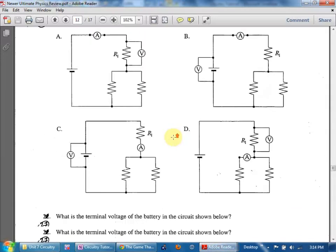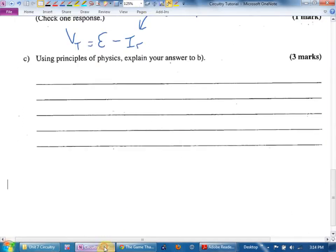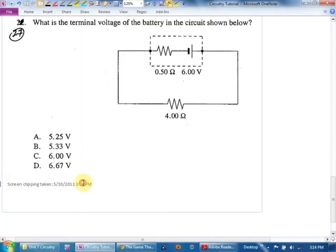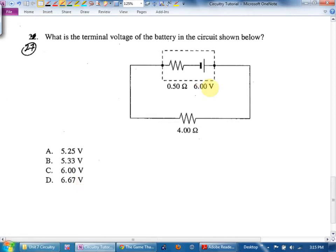Terminal voltage. Here's another one. What's the terminal voltage there? Let's see. They gave me the EMF. This is my maximum theoretical voltage. Did they give me the total current? Nope. Did they give me anything with a pair? No. I'm going to have to do this the old-fashioned way.